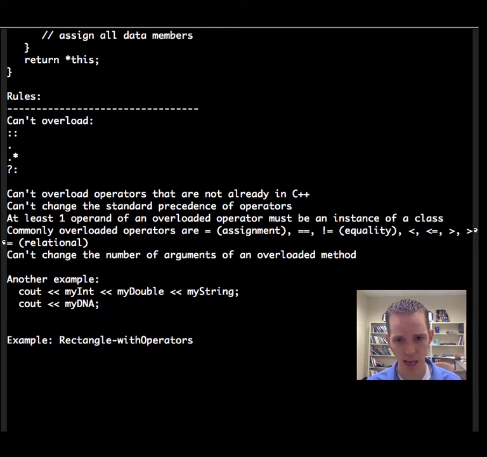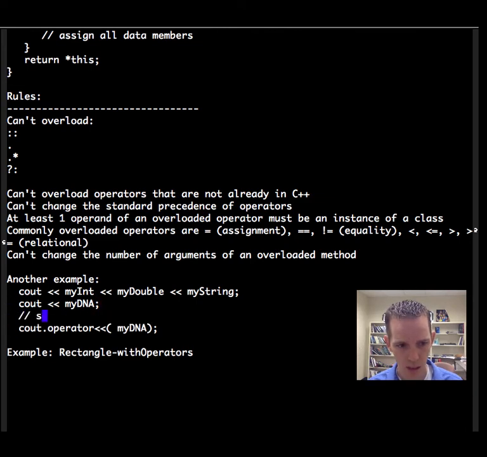And by the way, that would be the same as calling the more full name. It'd be the same as this, okay? The operator insertion operator, passing in myDNA, okay? Same as, okay? Uh-oh, we've got a problem here.